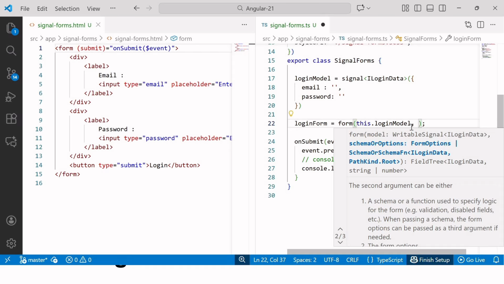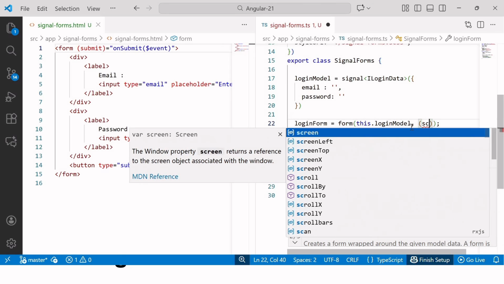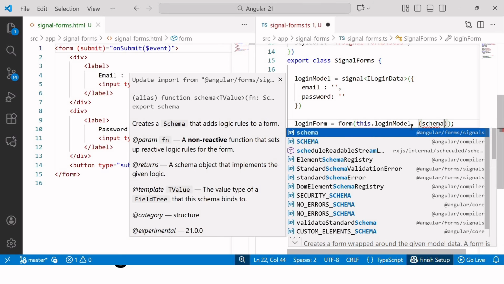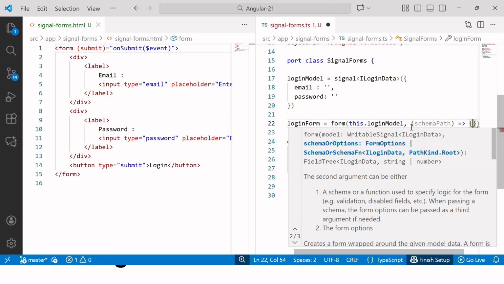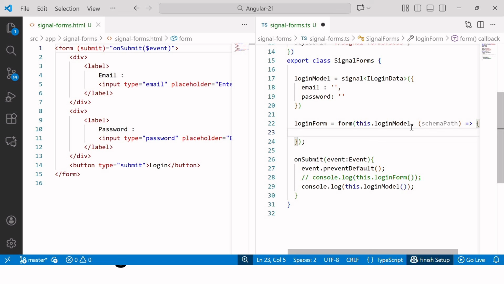So let's add the second argument to the form function, which we will call schema path. So here I'll write schema path. Next, we will use a fat arrow syntax to define the callback function, where we will specify our validators. So fat arrow syntax, and inside curly braces, let's start with the required validation for the email field.